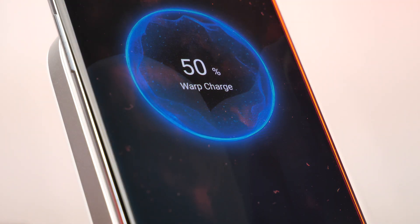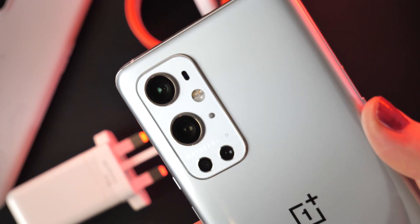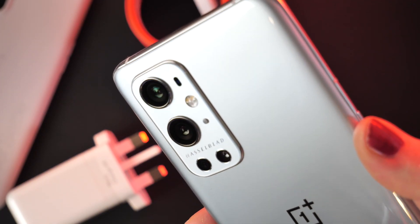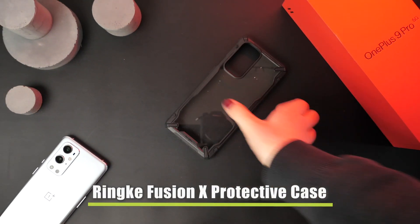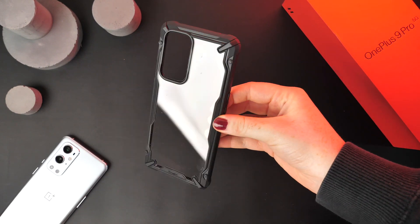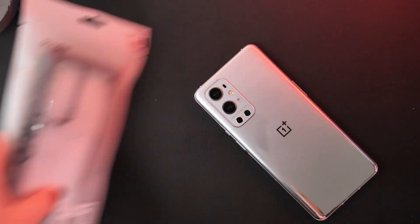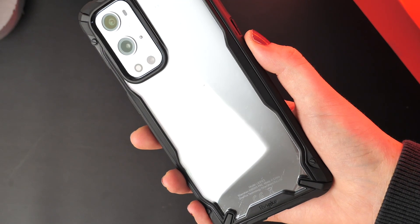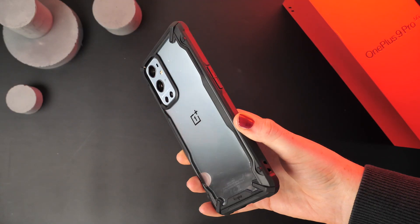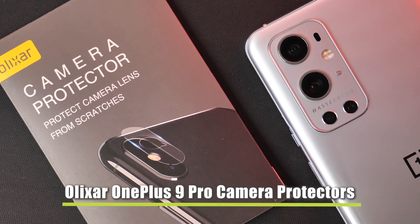If you are the new owner of either the OnePlus 9 or the 9 Pro, you may be looking for a few ways to keep its out-of-the-box visuals intact, so I've put together a few accessories to help you do so. First is this Fusion X Ringke case. Ringke have a trusted and respected reputation for providing highly protective covers for smartphones across the world. By attaching this case, you are giving your new device that much needed protection while keeping its visuals intact, making the handset still recognisable as OnePlus's newest release.